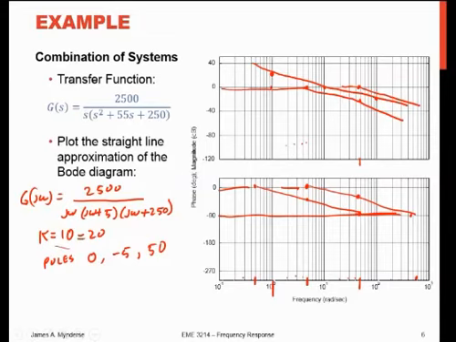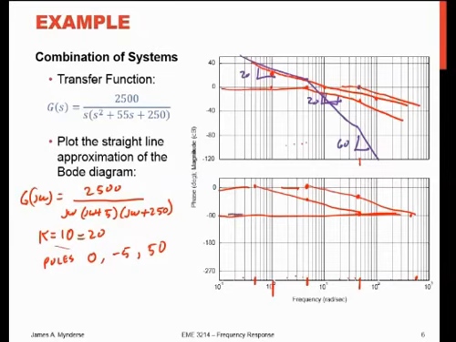So when we add these up, I start out here, and I've got this going along here. At this point, I've got a 20 dB slope, and I'm adding another 20 dB. So this will roll off at 40 dB, and then when I get to this point, it'll roll off at 60 dB per decade. I'm not trying to draw that exceptionally accurately, just in the interest of time.